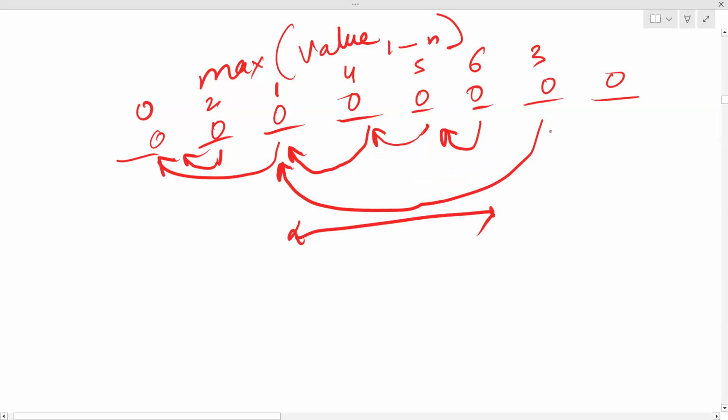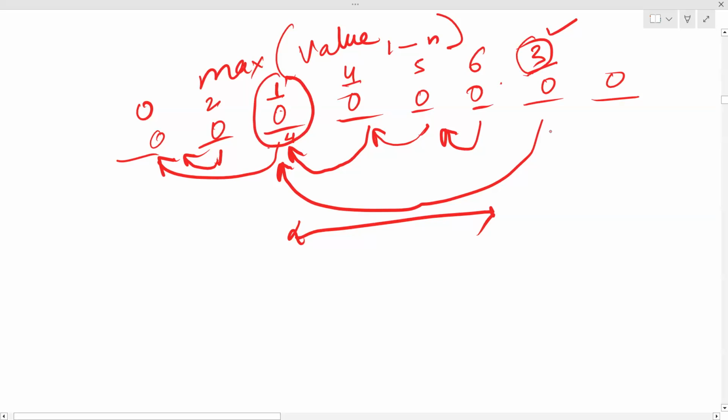Now this is correct for some and incorrect for some others. For this 3, it will be correct. From this point to this point, you'll get max as 3 only. But for others, it might be wrong. For this, it is wrong. No, for this it is also correct. For this, it's wrong. You won't get 4 as max here, you'll get 3 only. But eventually, when you come out here and get the value from here, you add the max.